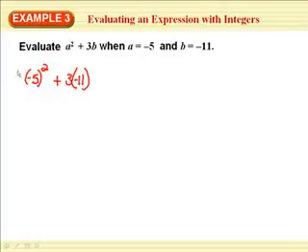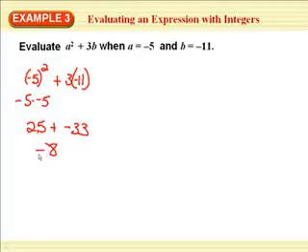So I just do the order, and you still have to follow order of operations. So negative 5 squared means negative 5 times negative 5, which is 25. And I keep the plus because I have to multiply. 3 times negative 11 is negative 33. So I went through and did all of my exponents and my multiplying, and I see it's addition now, so I go to my addition rules, which means the signs are different, so I subtract them, and so I get 8, and there's more negatives than positives, so negative 8. Let's see if I'm right.